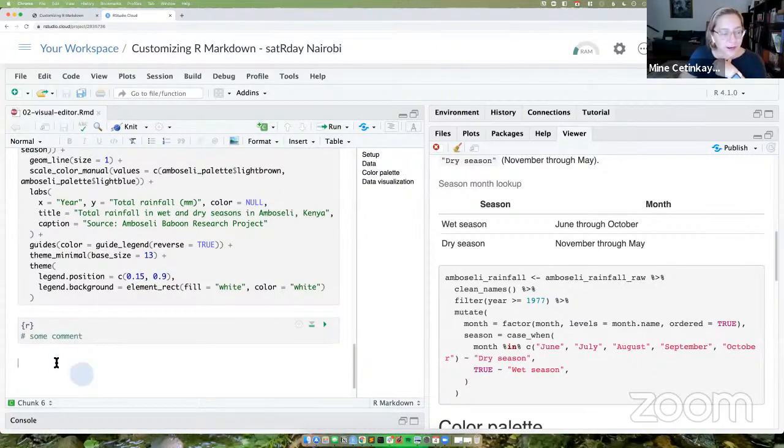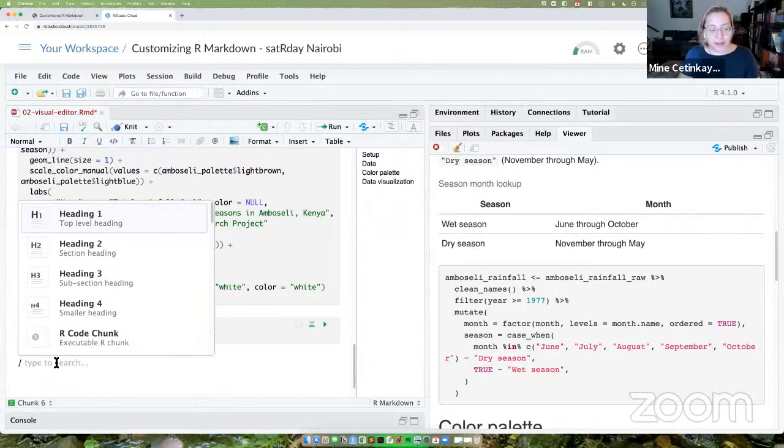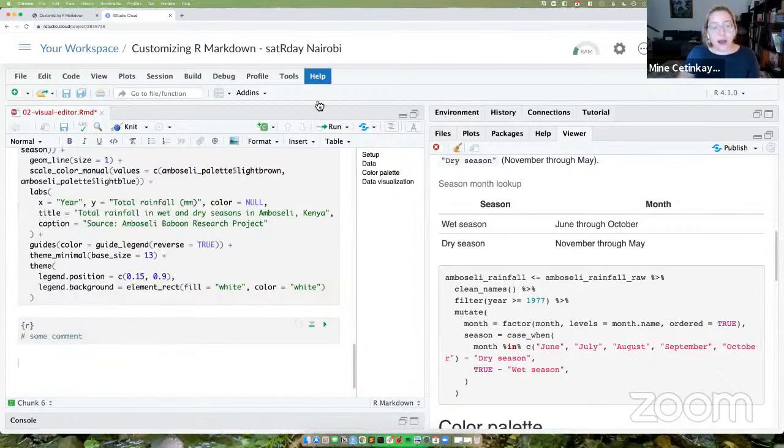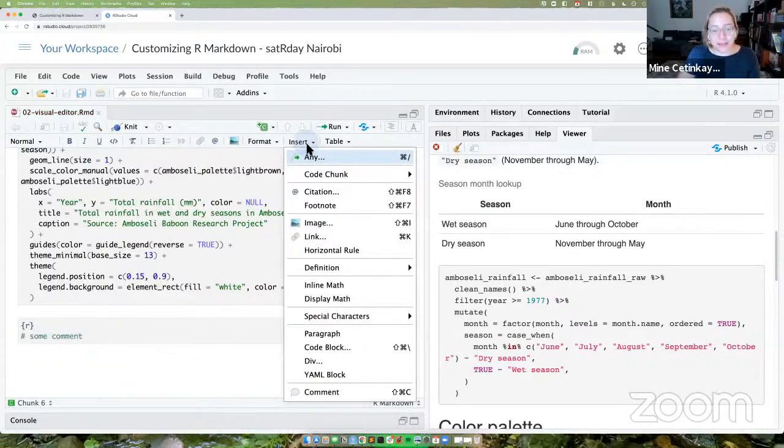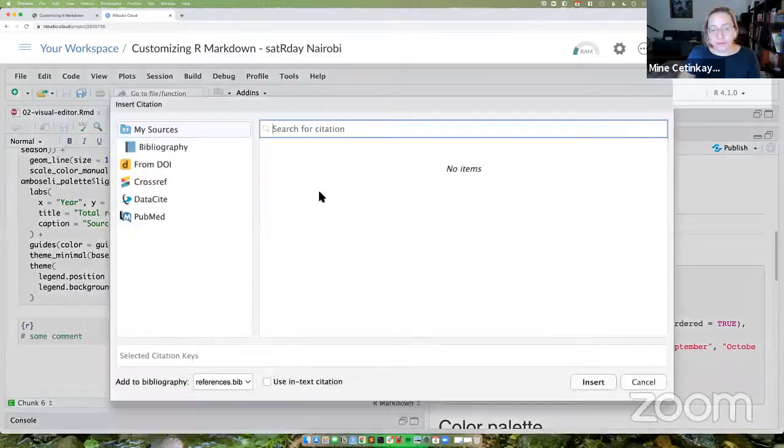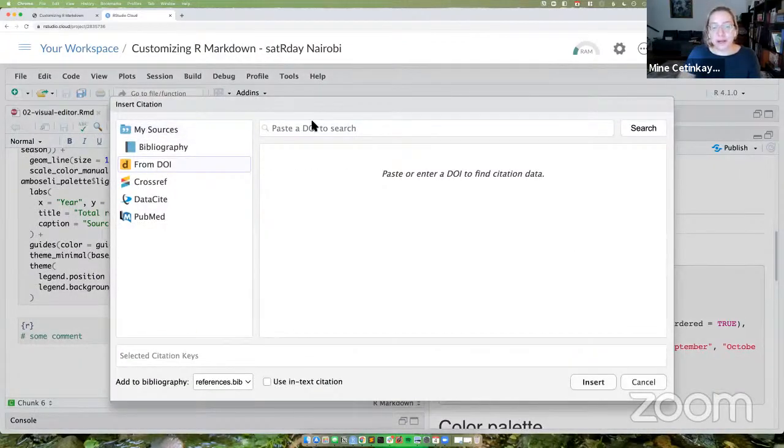So let's go ahead and do that. What I did is press command and then slash to bring up this catch-all navigation. But I could alternatively do something like Insert and then Citation. And then I said that I'm going to insert a citation from a DOI.